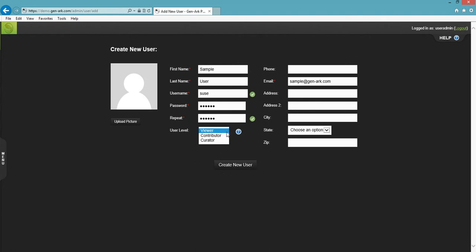A viewer is a user who has the ability to view and download assets from the categories they are given permission to access. They are also able to perform searches in these categories. A contributor is a user who has the same rights as a viewer, but can also be given the ability to upload and delete assets in the categories they have permission to access. In addition, they may be able to add assets to the workspace in order to edit metadata, link files, and change categories.